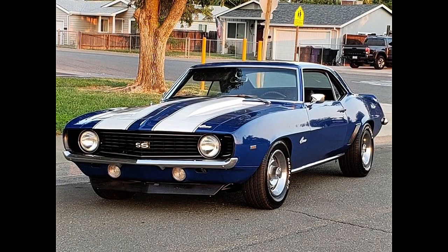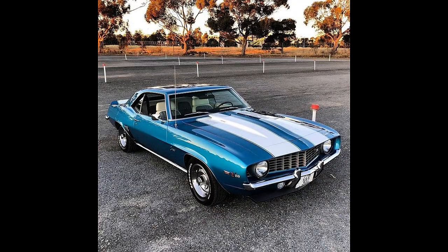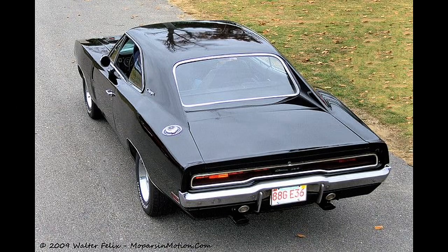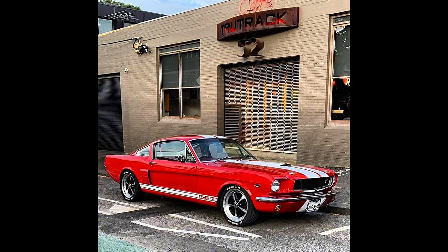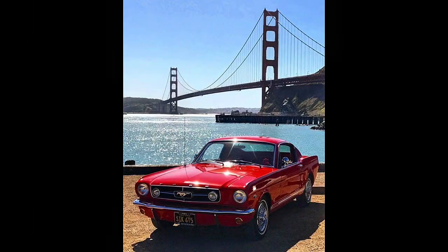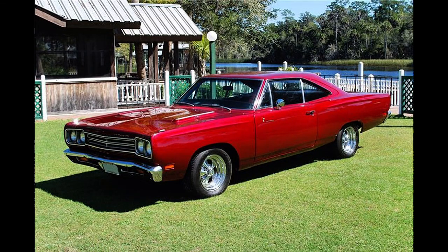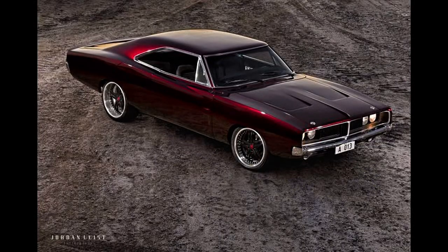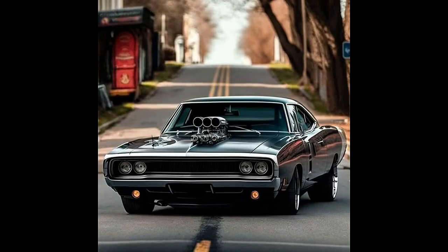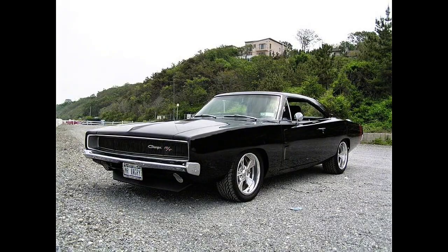Typically, muscle cars were built on mid-sized bodies, making them lighter than full-size cars, but larger than sports cars. Automakers often took a standard sedan or coupe and installed a high-displacement V8 engine, sometimes over 400 cubic inches, into the chassis. This simple formula, light body, massive engine, created a car capable of astonishing straight-line speed and incredible drag strip performance. The result was a car that could go from 0 to 60 in seconds, while producing thunderous exhaust notes that announced its presence long before it arrived.